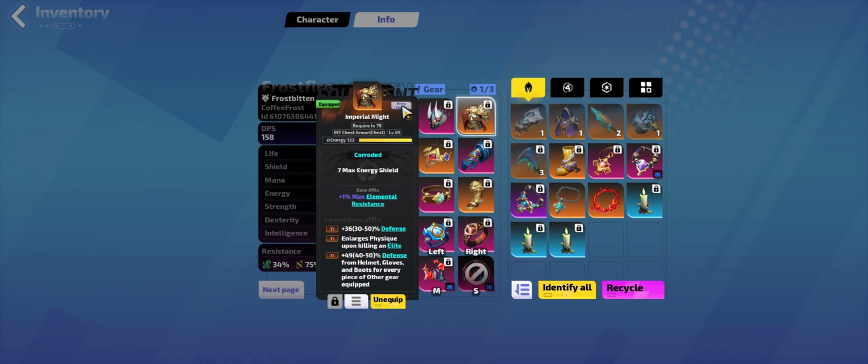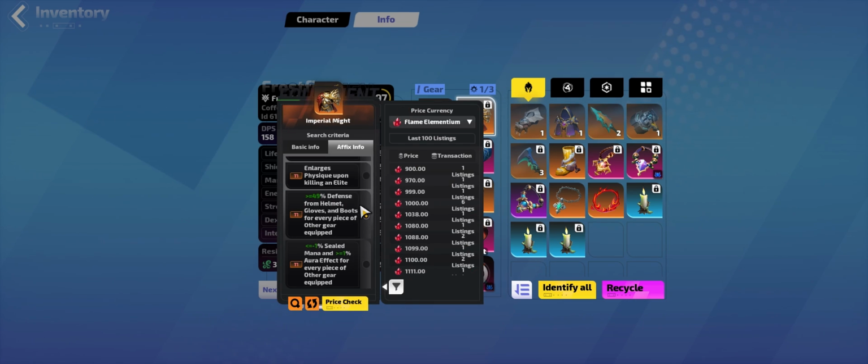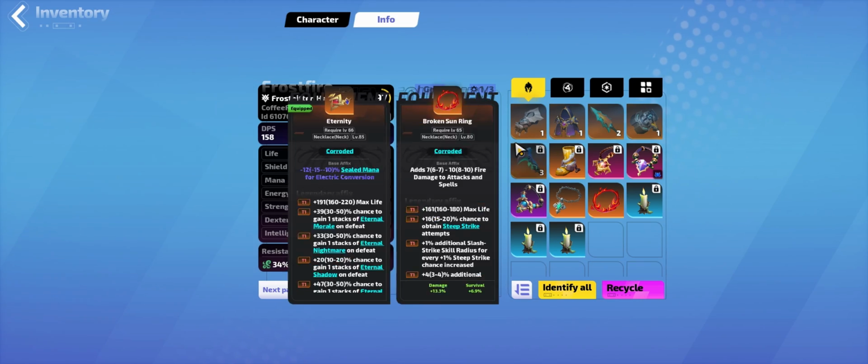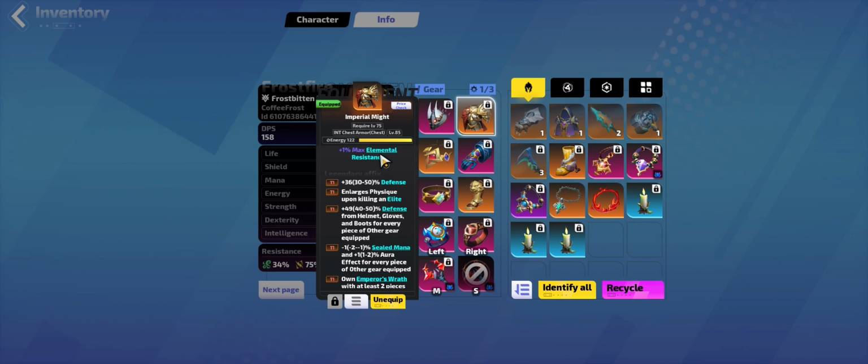The Imperial Might I ended up buying. I paid like 1100 FE, I think, at the time. I just looked for one with this high defense from helmet, gloves, and boots. And basically I bought that. It was like 1100 FE. I got lucky enough that it happened to have +1 max res on it as well, which was really nice.